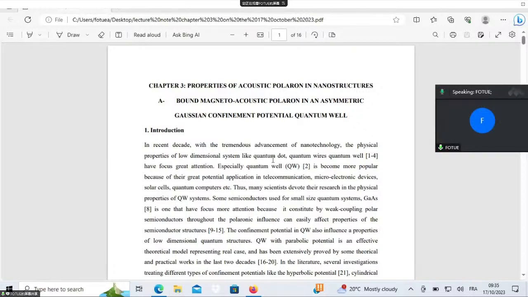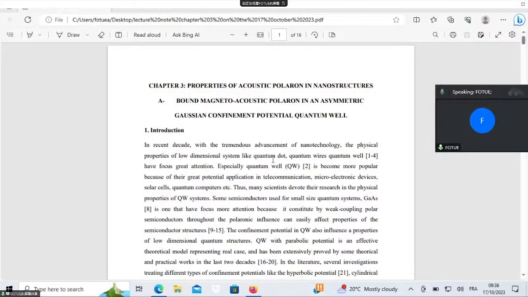description of this polaron issue, either the acoustic polaron or the optical polaron, was described by the Fröhlich type Hamiltonian. And that Fröhlich type imagines a polaron as a quasi-particle formed by two quantities, an electron and the phonon. That's why the Fröhlich Hamiltonian is formed by the kinetic energy of the electron, the part of the phonon, and the part of the interaction between the electron and the phonon.